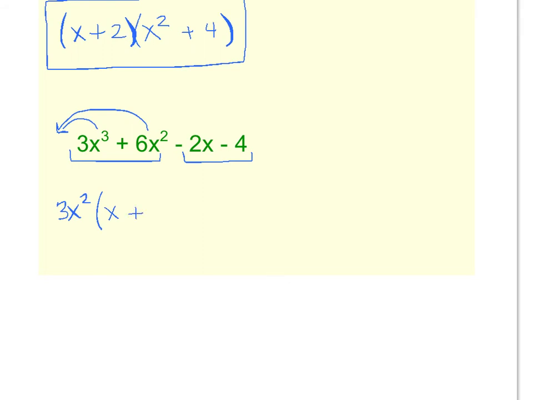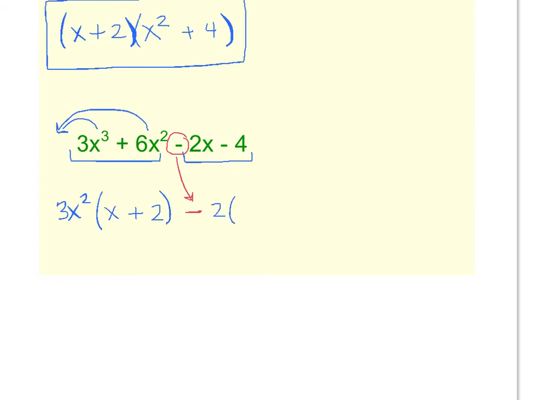And then plus, if we factor a 3x squared out of our second term, you take this 6 and divide it by the 3 that we factored out, so that's why we're going to see a 2. And then the x squared got factored out front, so that one is done. Alright, and then if you remember I said whatever your middle sign is always going to come down, so that's going to be a minus. And now, what can we factor out of our second group of 2x minus 4? Well, you have a 2x minus 4, our greatest common factor will be a 2, parentheses.